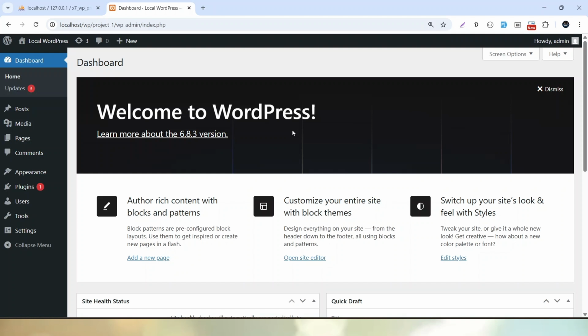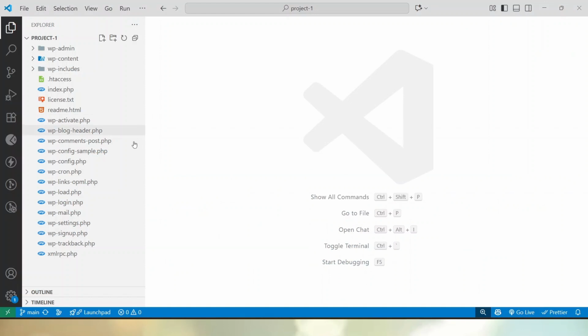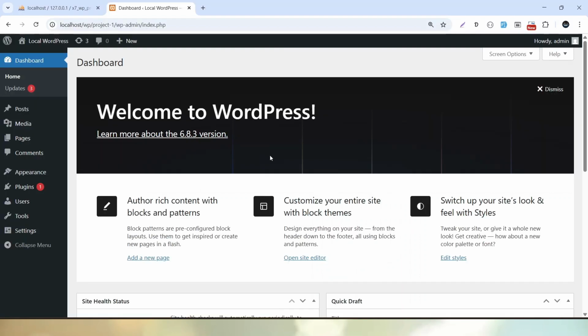Now to start this video topic, first thing first, I will open this local WordPress setup in my VS Code editor. Let's go back to VS Code. Here I have opened the same setup called Project One, which I have opened in my Chrome browser. First, we'll create a custom plugin, and in that plugin I will register some menus like dashboard and settings, and after activation I want to redirect the users directly to the settings page of that plugin. So step by step, we'll create this custom plugin.